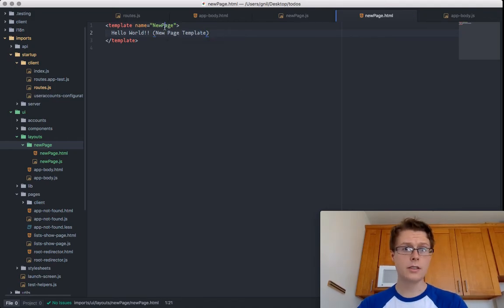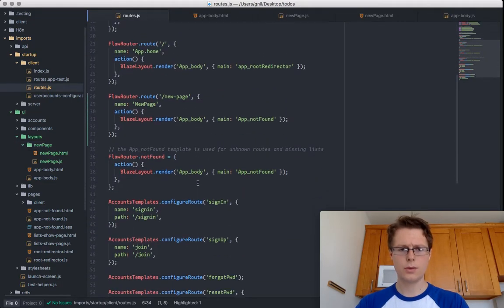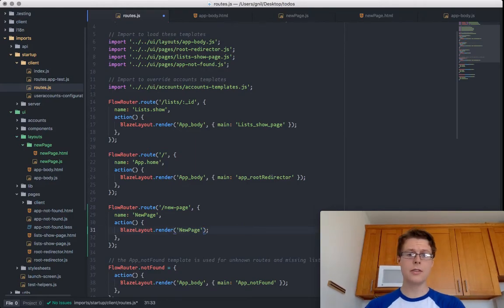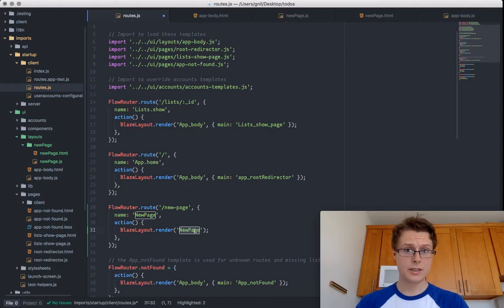Well, the obvious thing to do is you go ahead, you take this new page, and you stick it in your routes, right? You know, we've got our new page route. It's right here. I want to just render this, right? I don't really care what I pass in. What I dislike about this is, again, I have no idea where new page comes from. I also don't know whether it's imported. In this case, it's actually not imported.